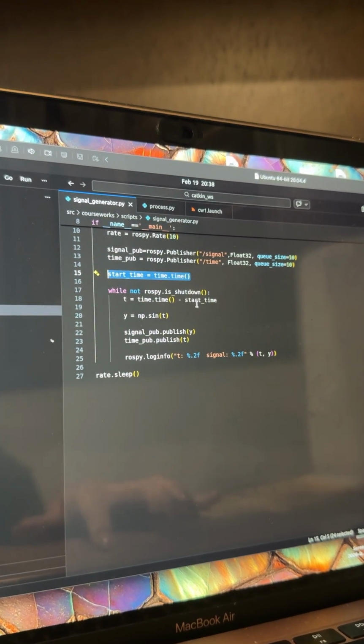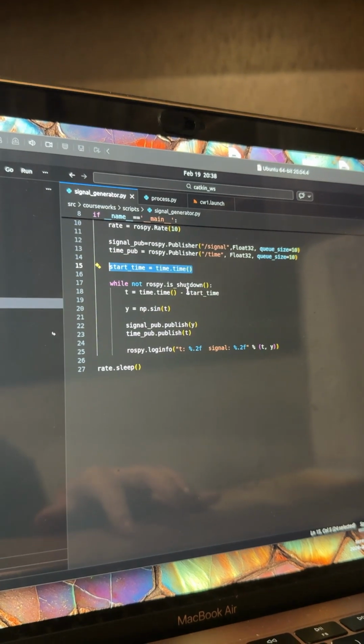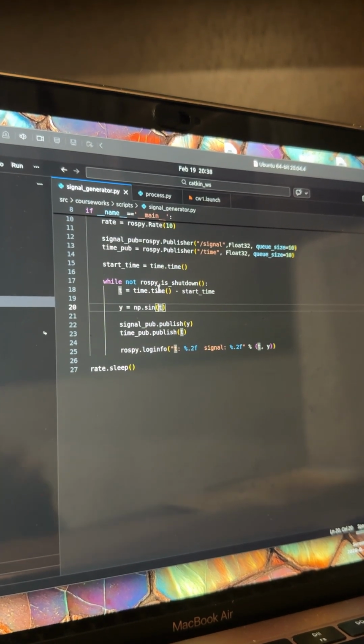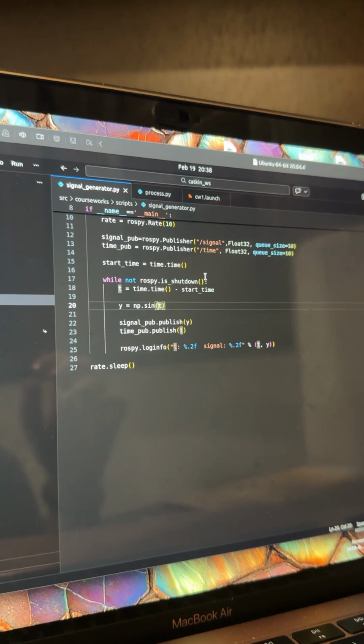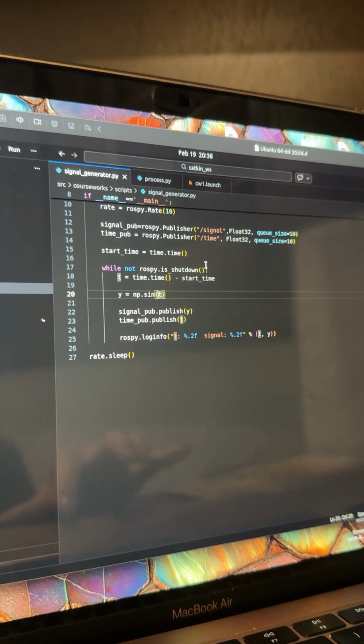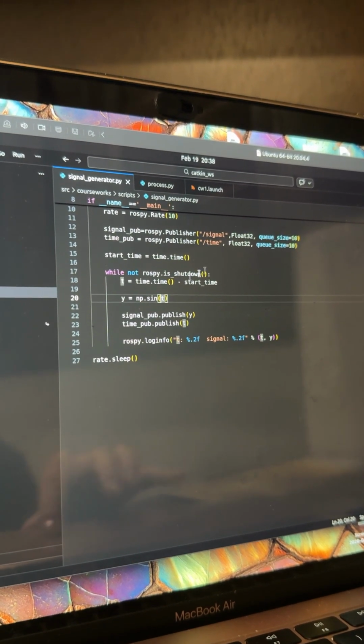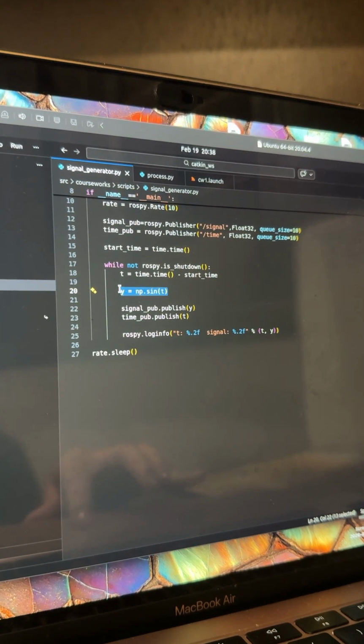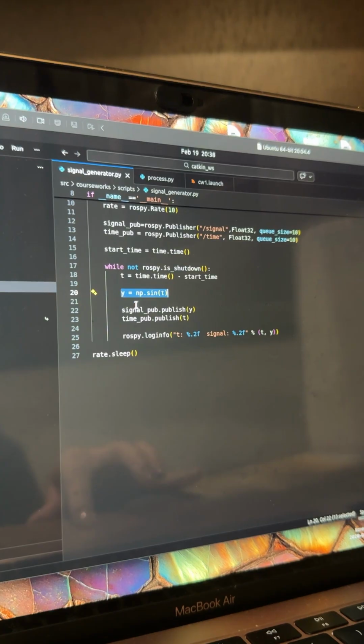Then inside of the shutdown, this part is basically a loop that is going to run until ROS is stopped. First we have the time, which is just computing the elapsed time. Then we have the function for our sine wave.